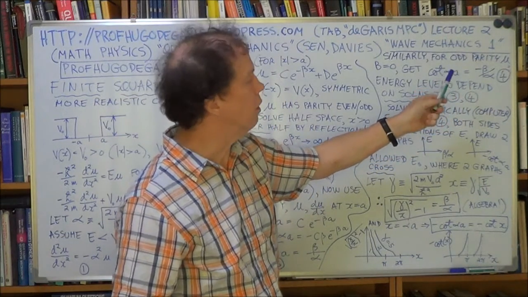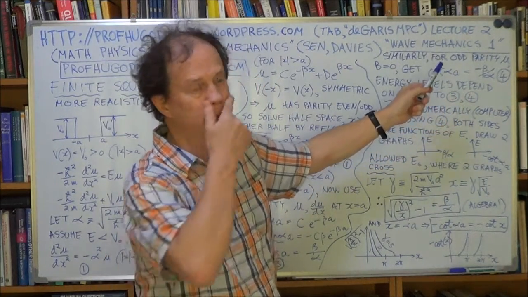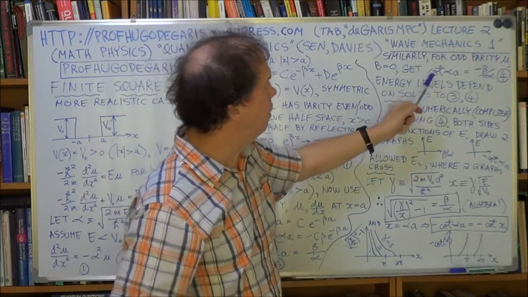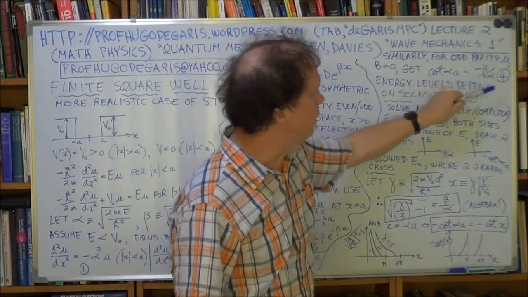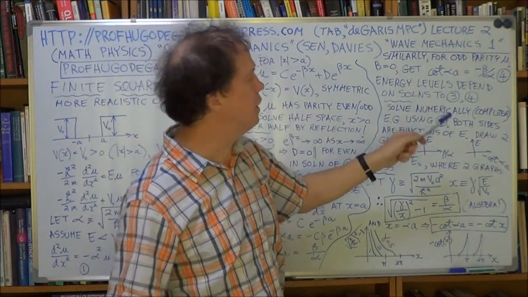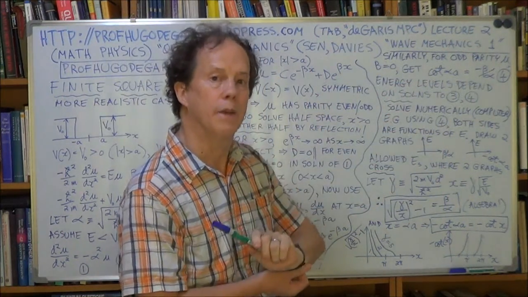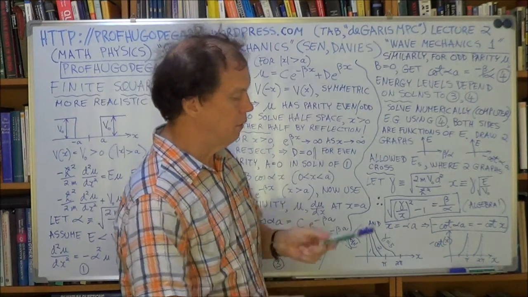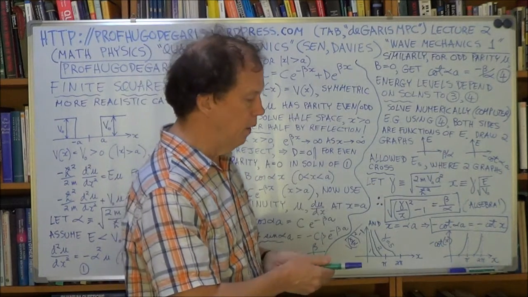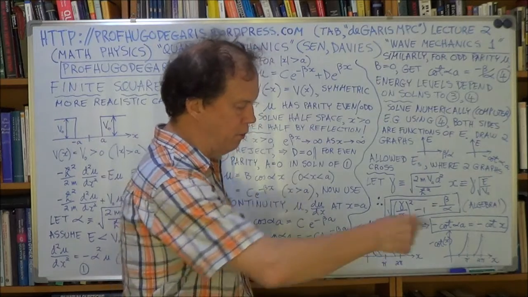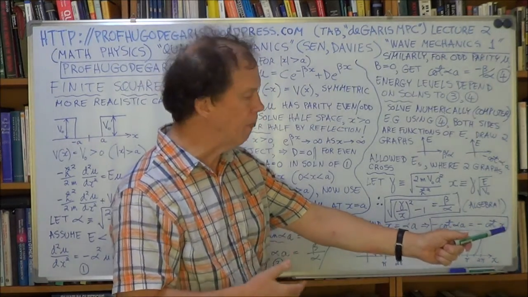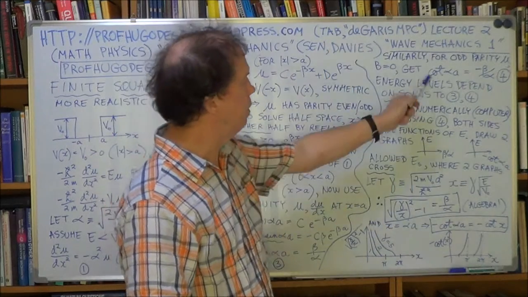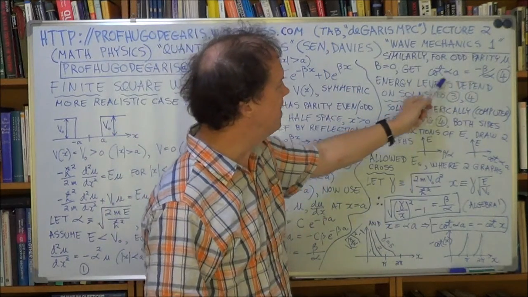I hope you followed that logic. Okay, if not, rewind. Okay, so I'll try and summarize a little bit. These two expressions, left-hand side and the right-hand side, both of them are functions of the energy E. Okay, so draw two graphs. So in one graph, let's say for both of them, the horizontal axis is your energy, your E, which can vary, right? And the vertical axis would be, for one graph, would be this.